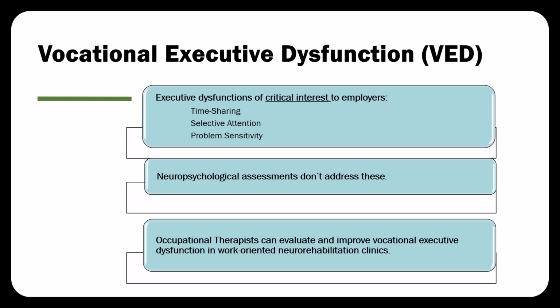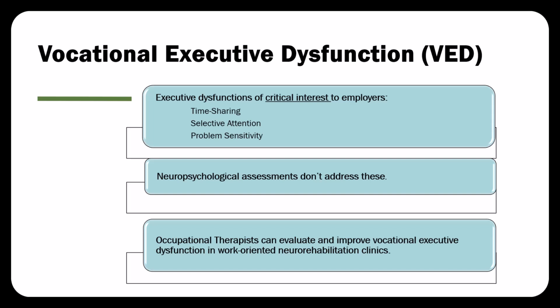There are three types of vocational executive dysfunction, VED, that are of critical interest to employers. Now, there are several other types of executive dysfunction, but these are the three that come up most often when we try to get people back to work: time sharing, selective attention, and problem sensitivity. Now, neuropsychological assessments do not address these. Occupational therapists can, but they need to learn how to do it. So that's what we're taking a look at today.